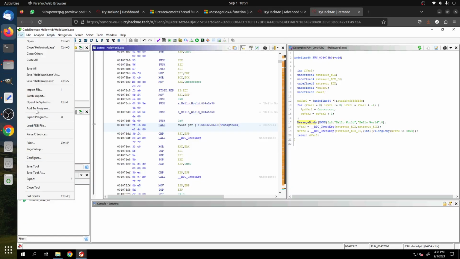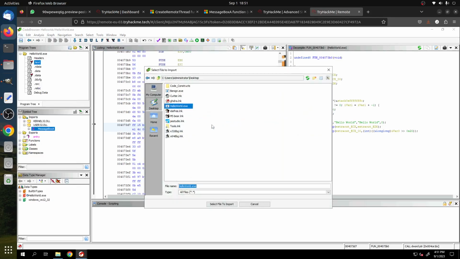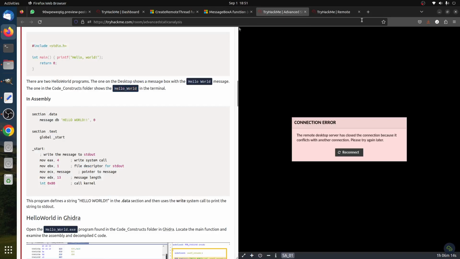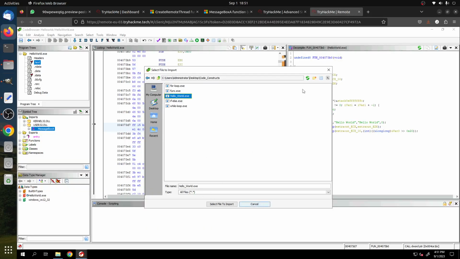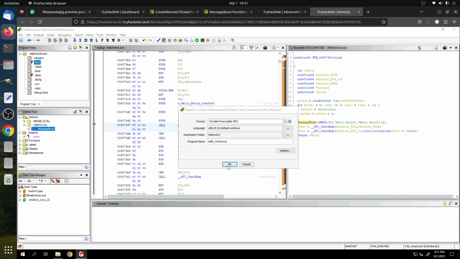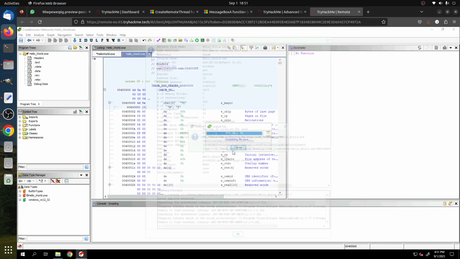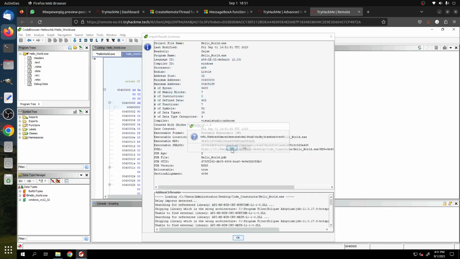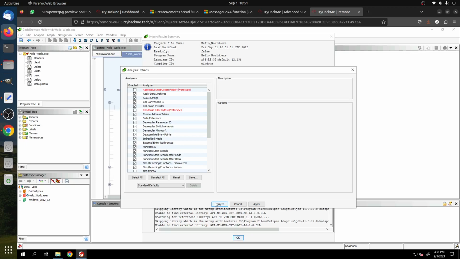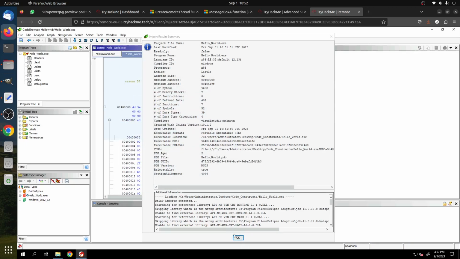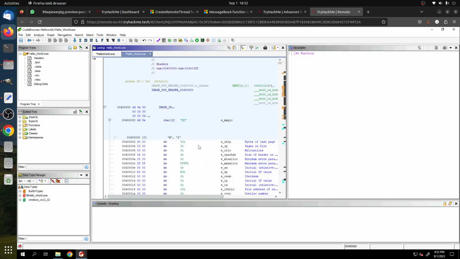The file I'm talking about is not this one. We can import it now quickly. Import file. Sorry. We did it on the desktop. Now we go back to that one. We get the hello world. I think it's this one that you talk about. Yeah, hello underscore. So let's get that one. Open that one. Analyze. Okay. So now we're working in hello underscore.